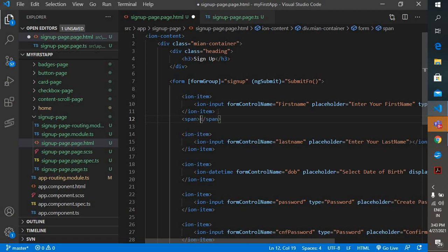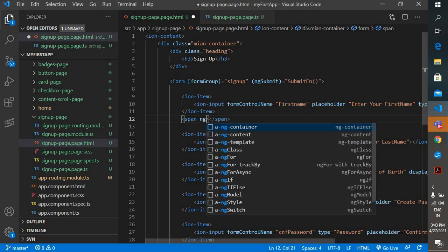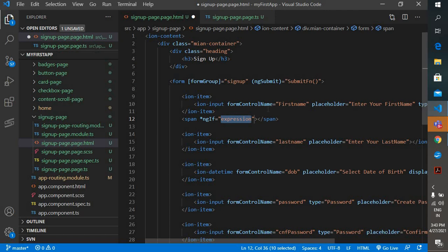Let's close it, and for that we use ngIf, and here we have to pass our form name. Our form name is signup.